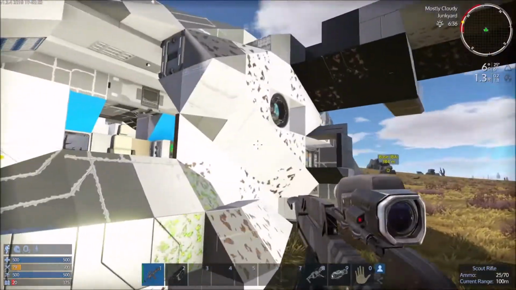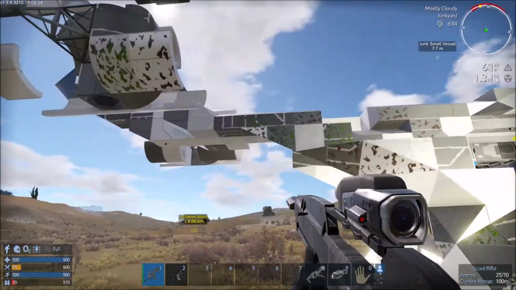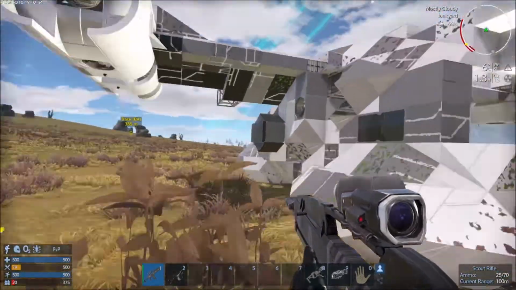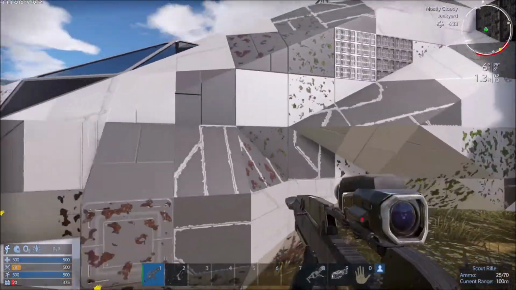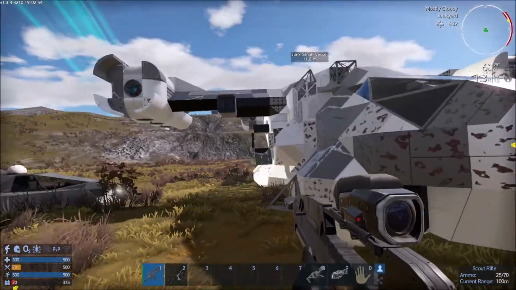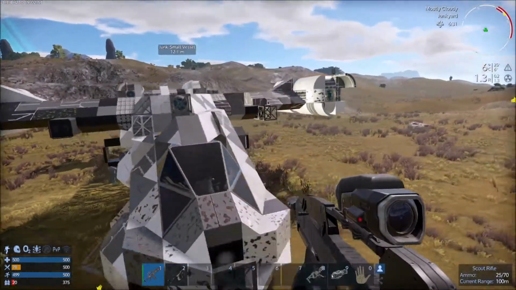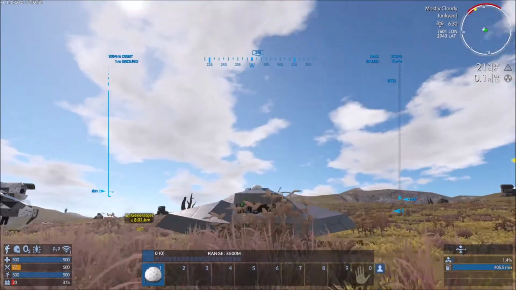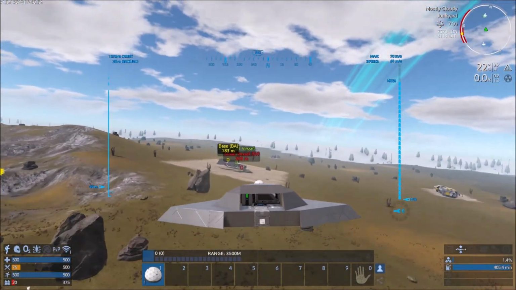I will want to come back out here and loot some of the stuff off of this, particularly these thrusters and that railgun, and then I believe it has a Gatling gun, yep, and a rocket launcher. Just one rocket launcher. So those are some things that I'm going to want to loot off of it. Okay.